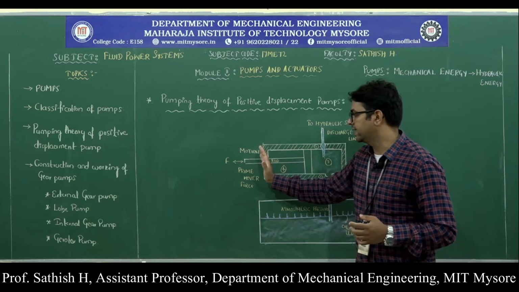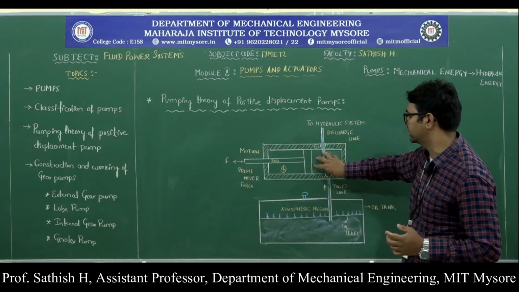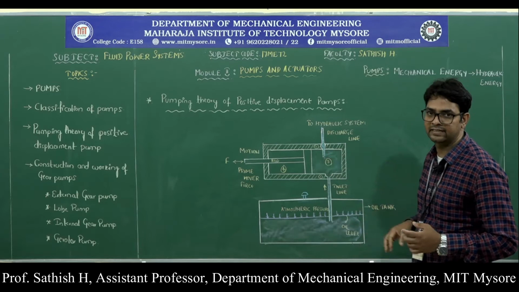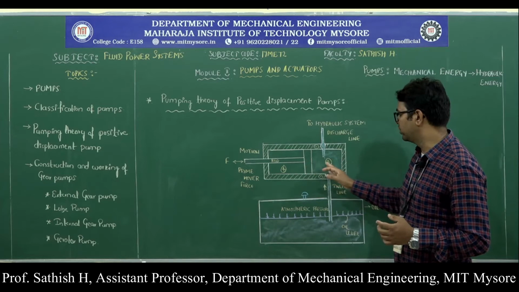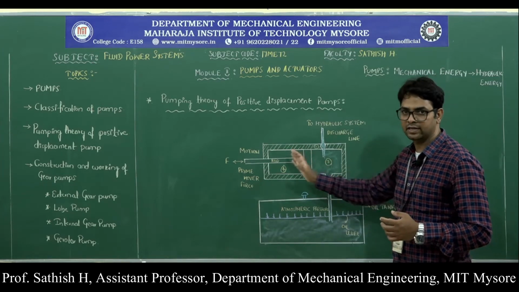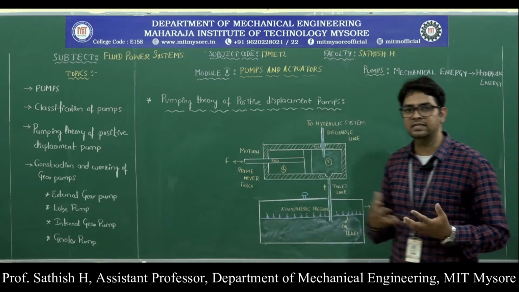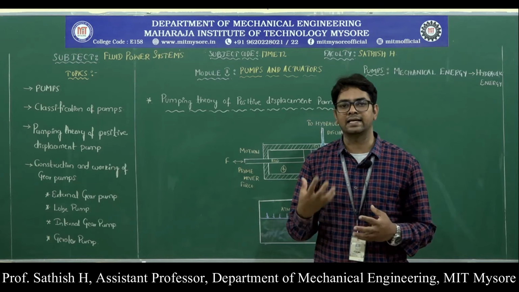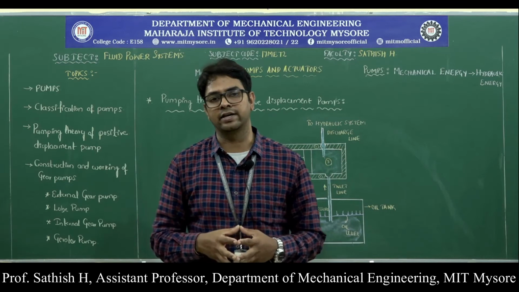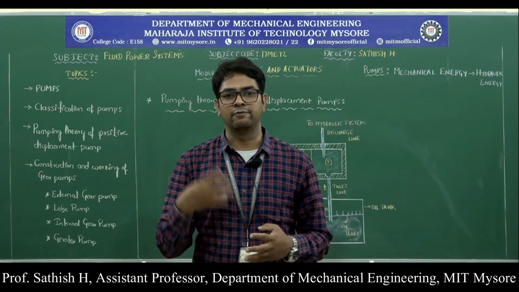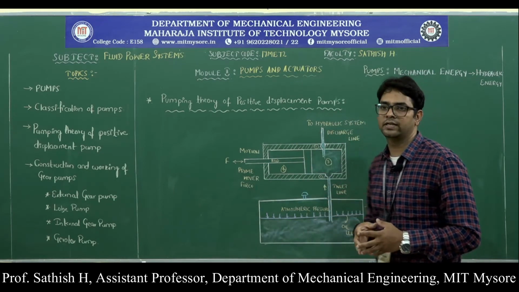After that, the piston starts to move in the opposite direction and pushes the fluid inside cavity 3. At that time this valve is closed and this valve is open. The fluid taken in during the suction stroke is discharged into the hydraulic system. By this method, the mechanical energy given by the prime mover is converted into hydraulic energy, or pressure energy, or fluid energy, at the outlet. So this explains the pumping action.